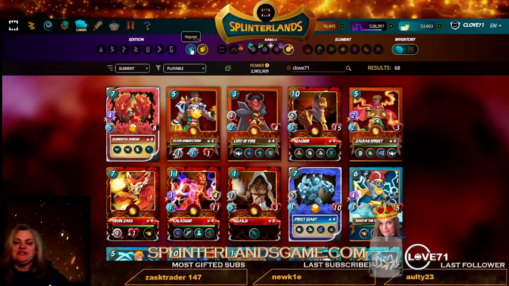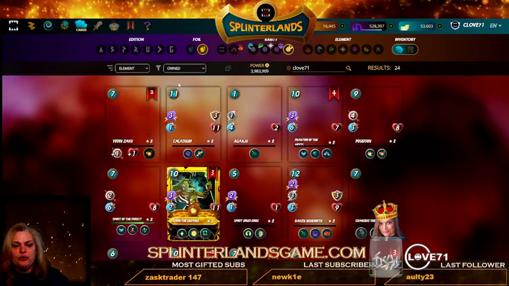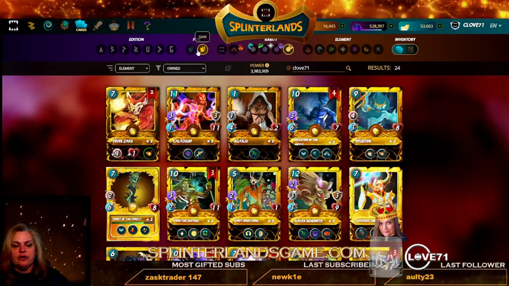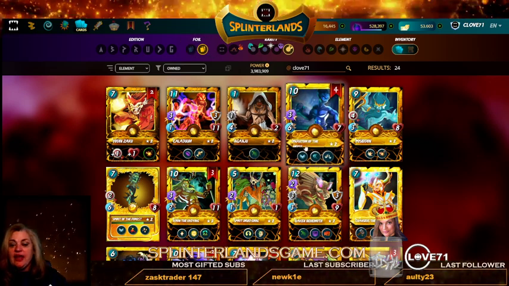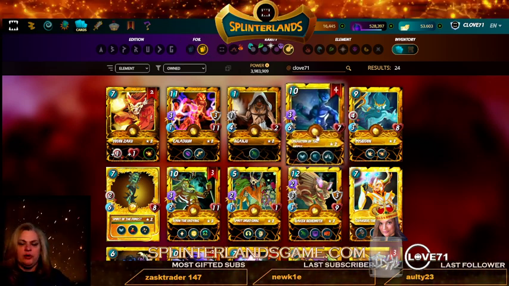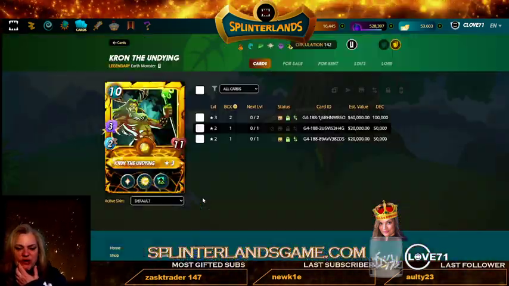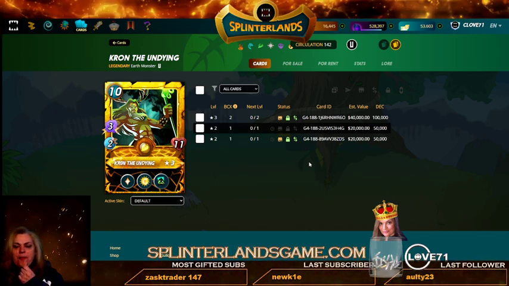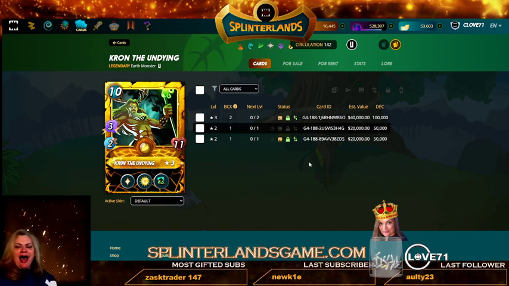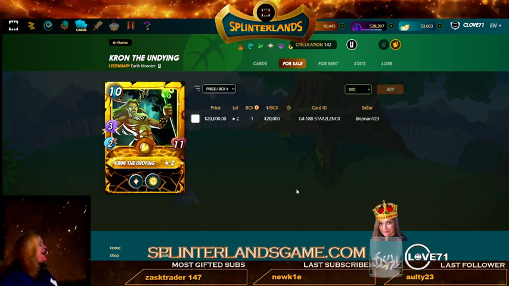All right. So I'm seeing what the value is here. Let's go to owned. Let's go to gold foil. Legendary cards. Okay. This is the one. No, I didn't pull a gold one, but I pulled a regular Phantom last night. Okay, so here we are, Kron. Oh my gosh, how much is he? Oh my god. What? He's worth $20,000.